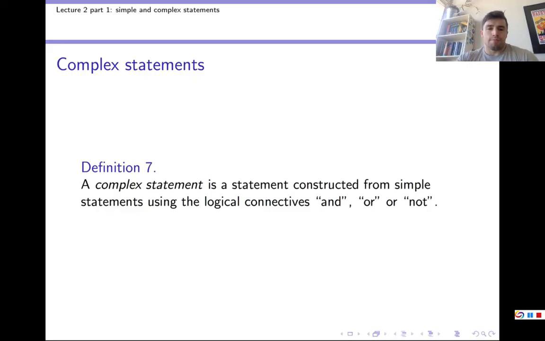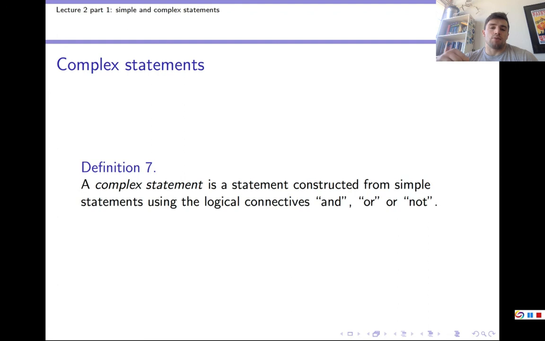Good stuff. Now, so far, we've seen how we can build simple statements from referring and characterizing expressions. And here, the words that I mentioned all the way back at the start, and, or, and not, come into the picture properly. Now, we said earlier that "and" doesn't fit the definition of a referring or a characterizing expression, which is why a statement, if it involves the word "and," cannot be a simple statement.